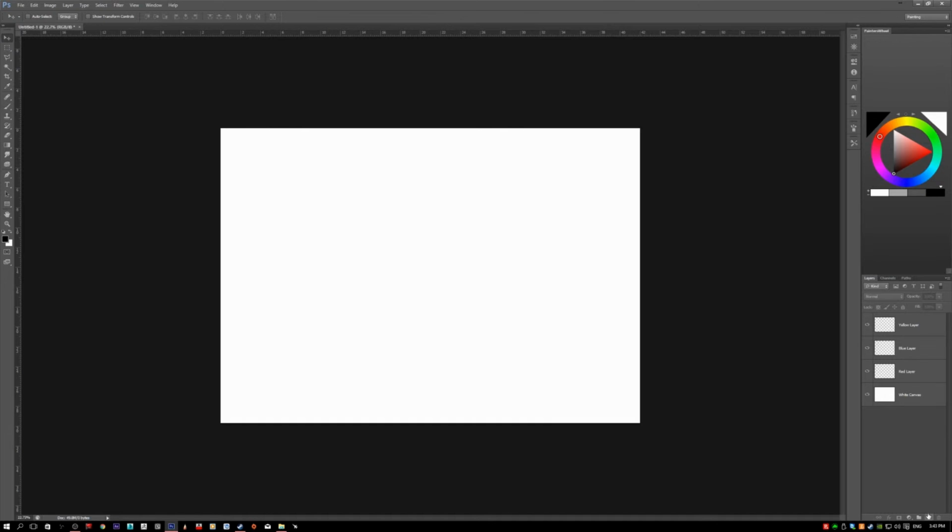Now we're going to have another one. Let's create another one and call this building edges. Another one, we call this roof tops, and another one we call streets. Now we have a lot of layers already.